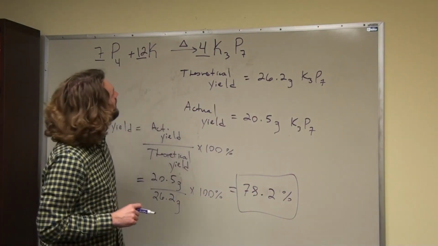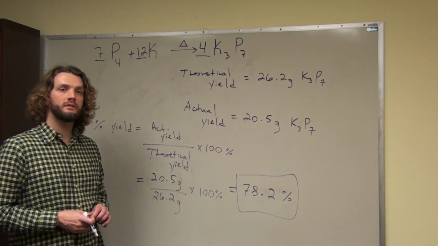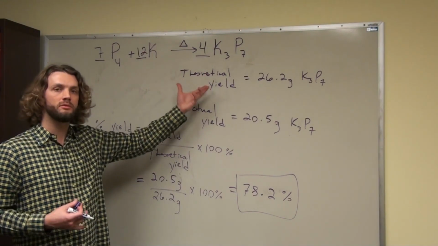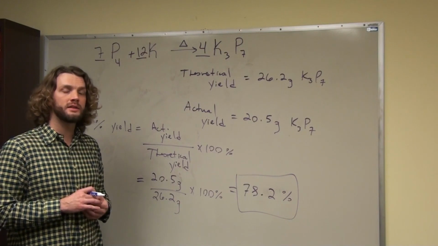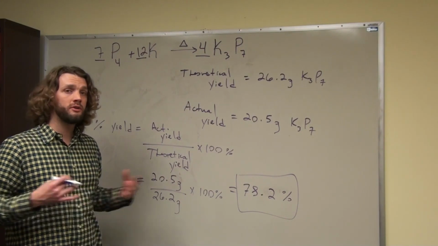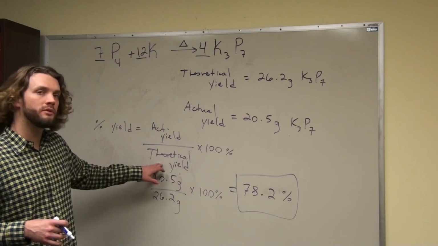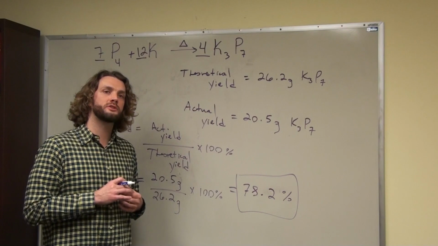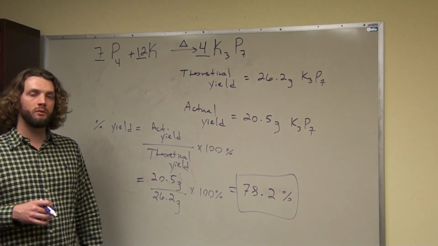Pretty decent, okay? So that's how we will go through calculating the theoretical amount of a product of our interest that's possible from a certain amount of reagents. We had to find the limiting reactant to make sure that we didn't over or underestimate this. And then we can use that theoretical yield and the amount of stuff that we actually get or obtain after running the reaction in the lab to get to the percentage that we attained.